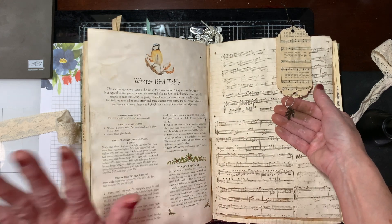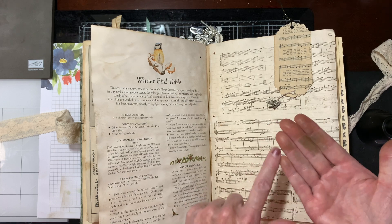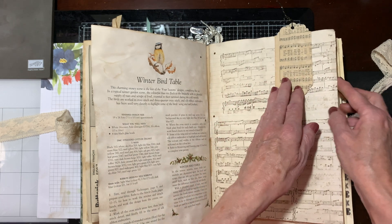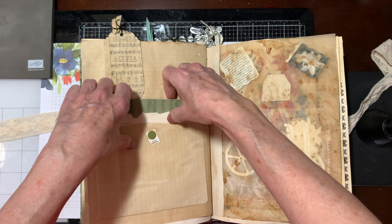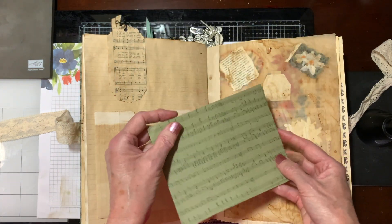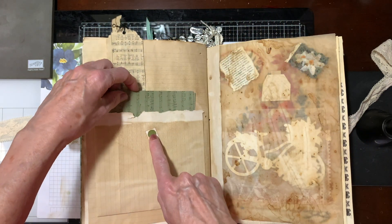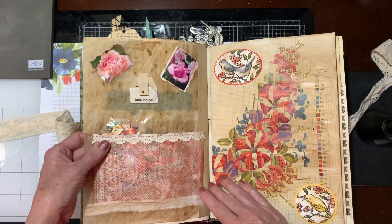This is so much fun — you guys, you have got to try it. And look at my hands from dyeing all this paper — it's so much fun. Another paper clip there. This is from, I think it's Press Petals. I just put in some paper there, and I also glued on here the color so she'd be able to know what color to use.